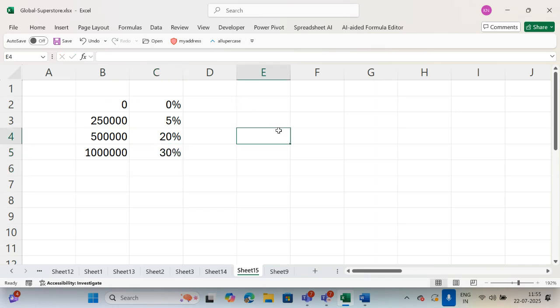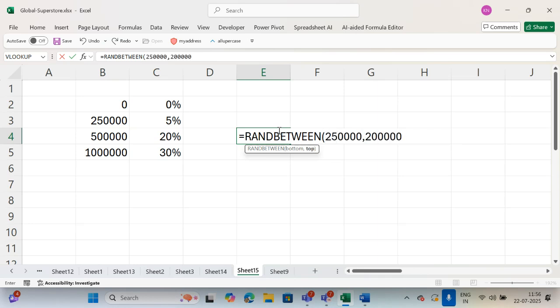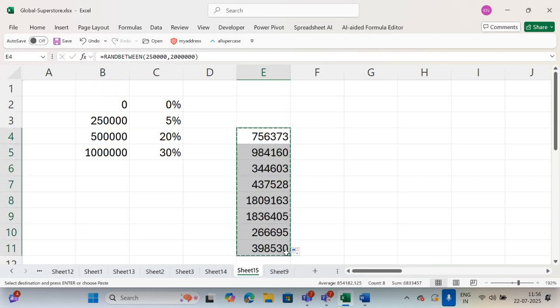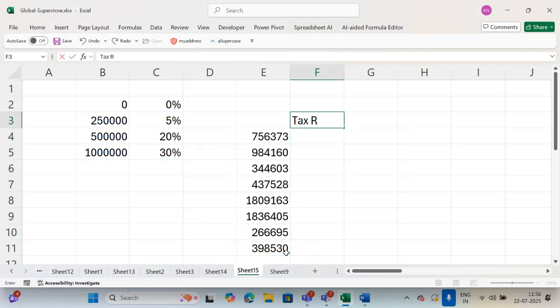Now there are some salaries I have, and I want to find out the tax rate.